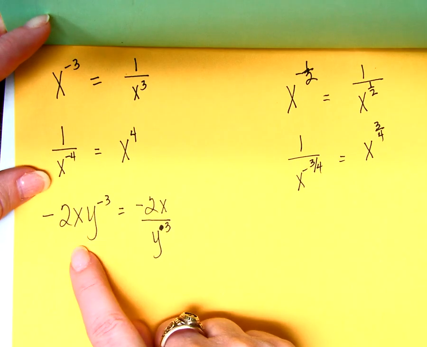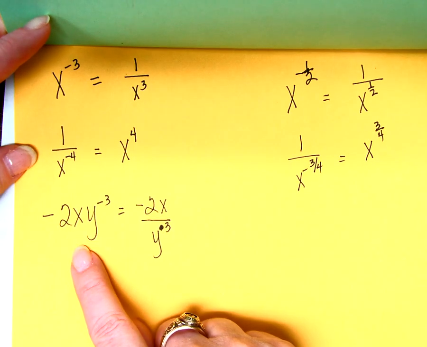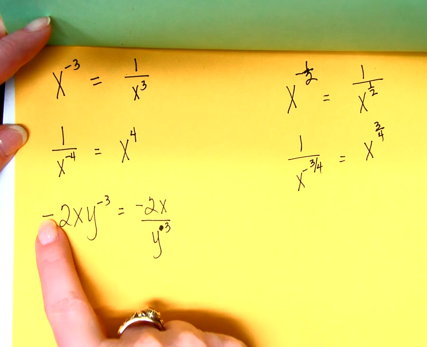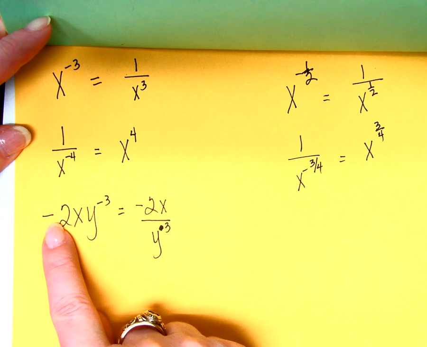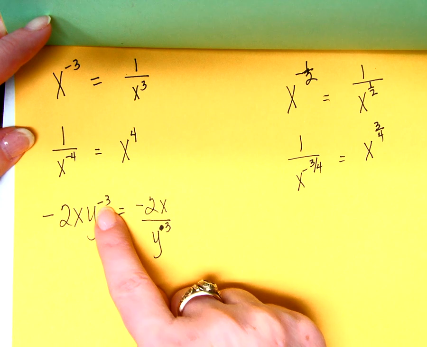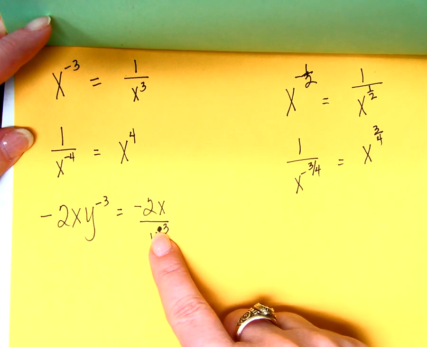What part of this problem right here is unhappy? Only the y, right? I know this 2 is negative, but that's one of those grouchy old men. They're just going to be negative no matter what. We can only do something about the negative exponents, right? We move it to the denominator, and when we do, it's happy now. You remember all that? Okay?